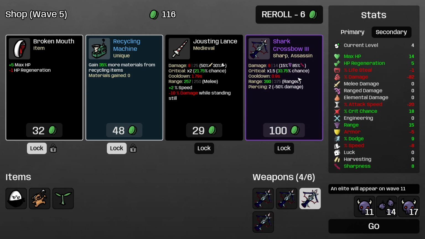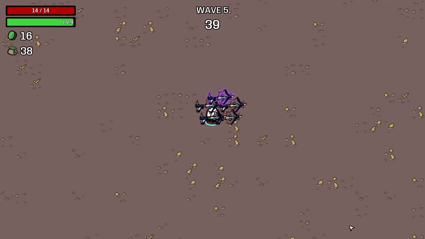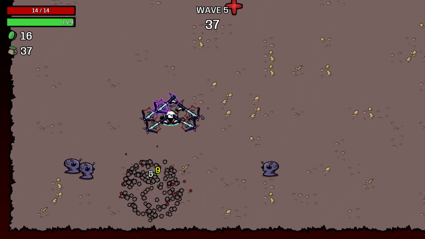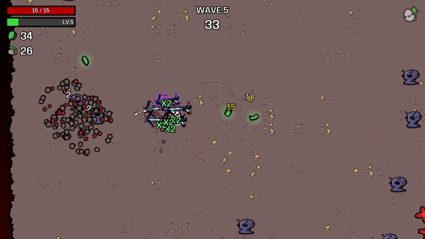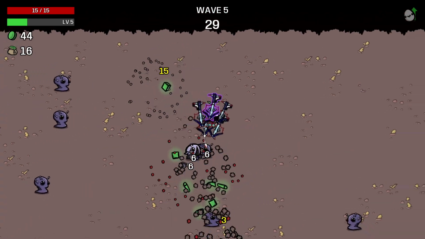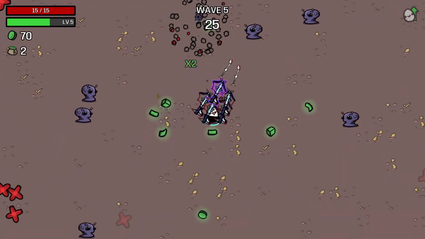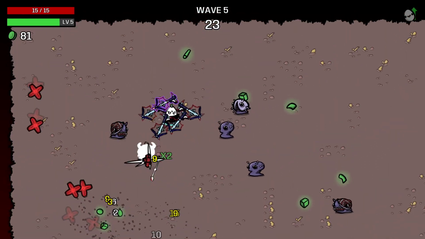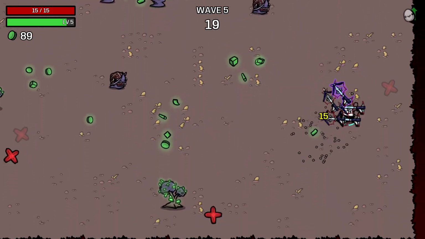Wow. It's very, very early. Alright, I'll take that instead. I still want the other 2 items. But that is extremely early to get that. But yeah, we're absolutely gonna want our damage to start scaling back up. And then also find as much armor as humanly possible.